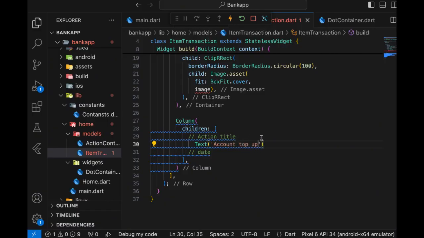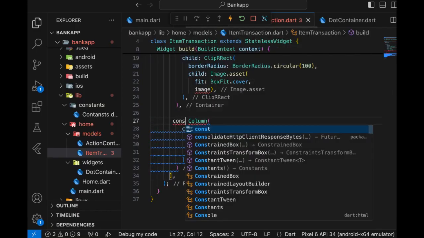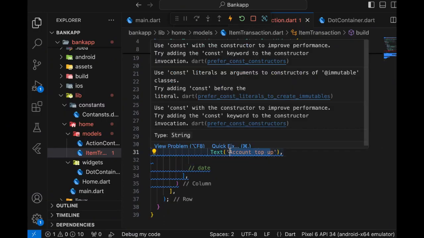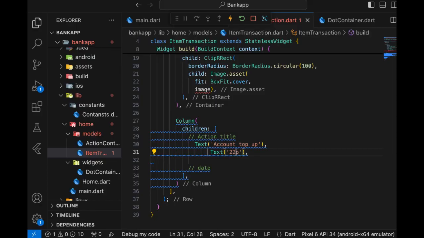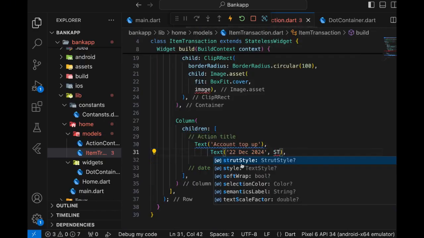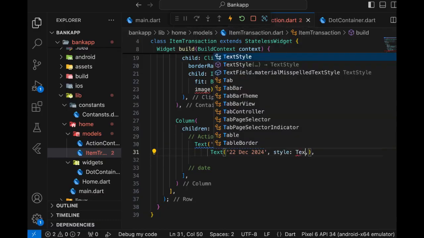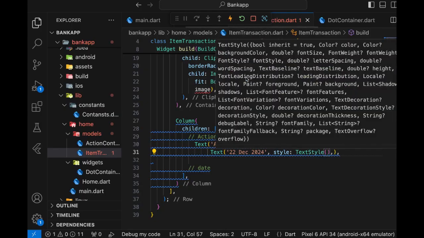Account top up, let us duplicate. Down, and let's give it a random date. Give it a style.